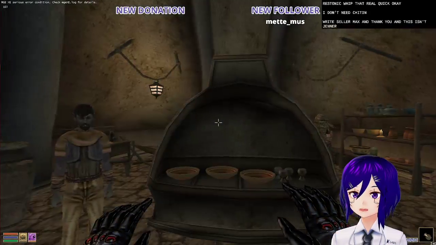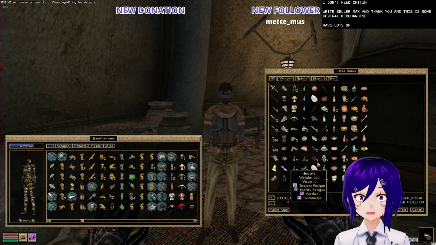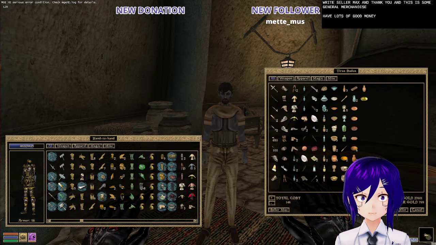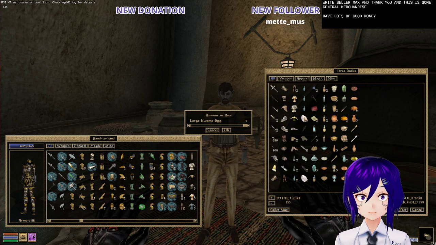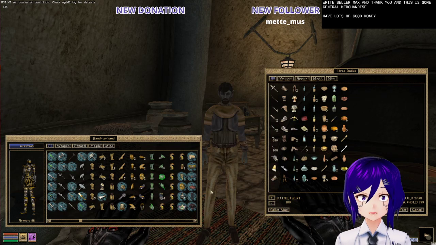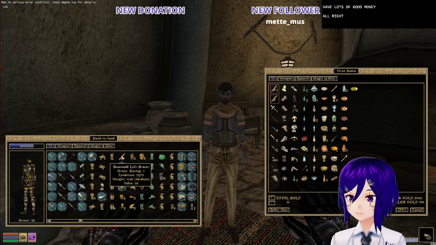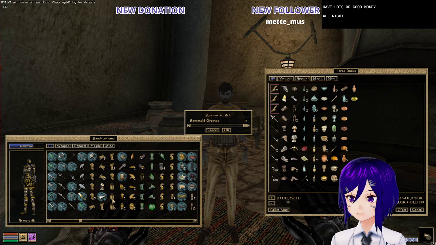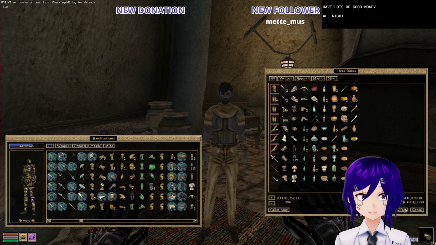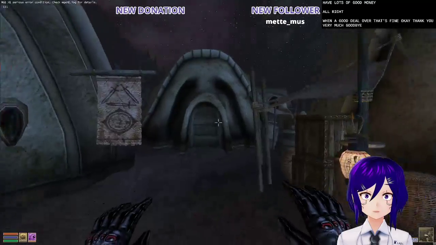And this is general merchandise. Let's do some business, shall we? You have lots of good money. Went a good deal over, but that's fine. Okay, thank you very much. Goodbye. So I got all of you.